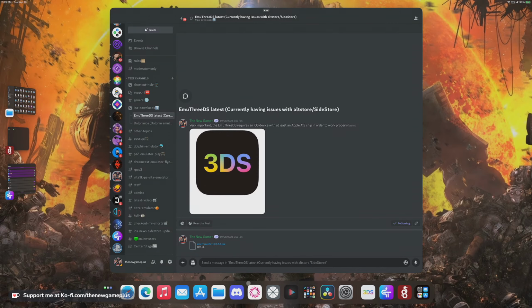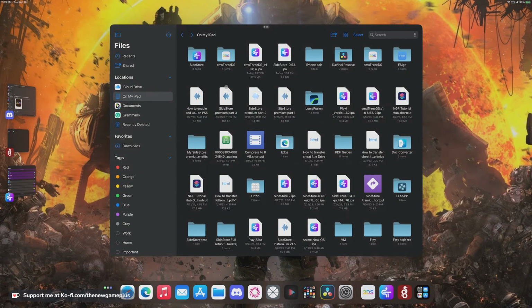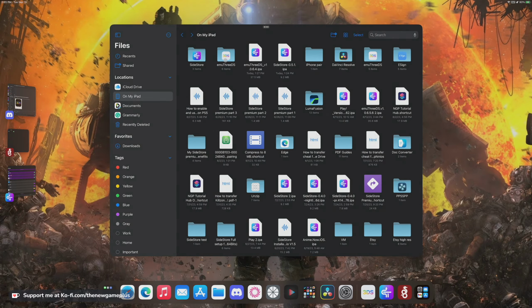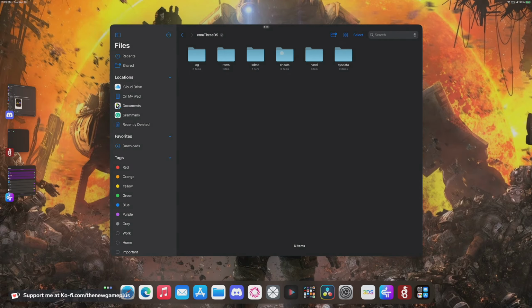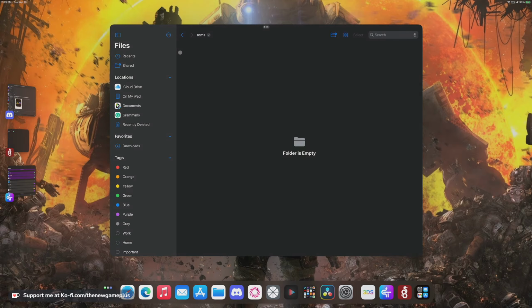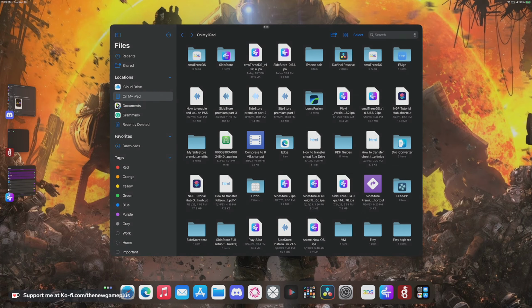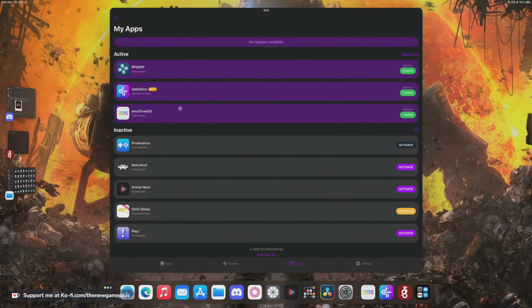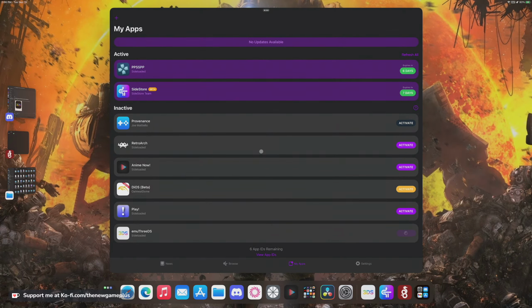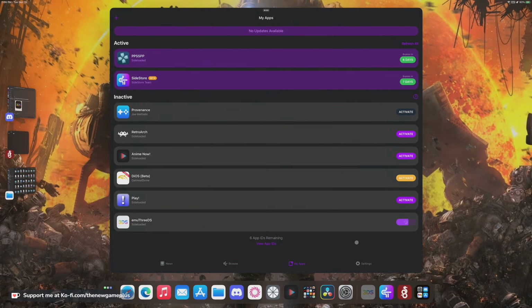So let me just delete this because it's going to be taking a lot of space. So the files, that's okay. Let me delete the game from here because it's going to take some space. ROM. Let me delete this because I have the game copied twice. Delete now. To make sure I deleted the right one, let me do this real quick. SideStore. Let's disable it. Disable. It will deactivate and it will back up my data.